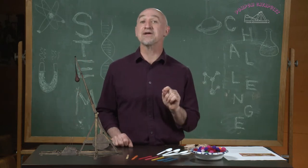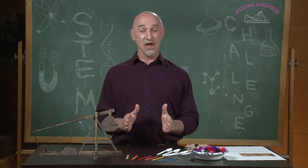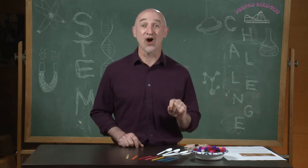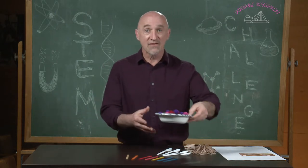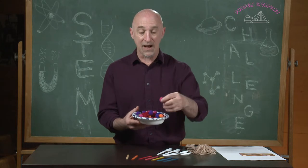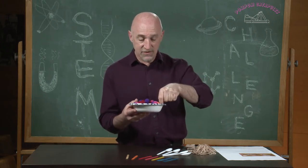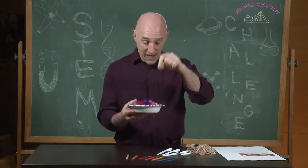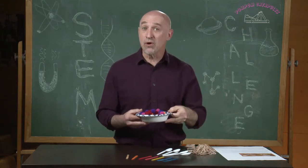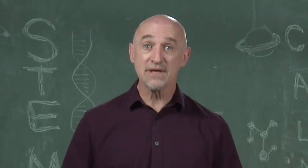Well, we're not going to make a big catapult like that. We're going to make a little catapult that will shoot something soft, a pom-pom. Now, you can see here in my bowl, I've got a lot of pom-poms, some fairly decent sized, others a little bit smaller. And our pom-pom catapult should work for all sizes. So now, it's time to build.